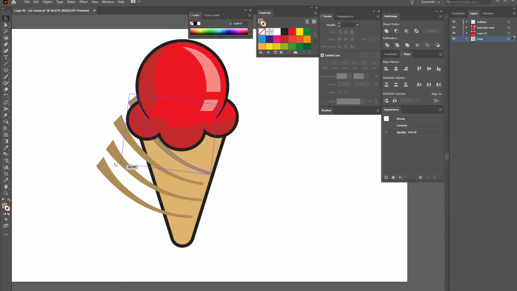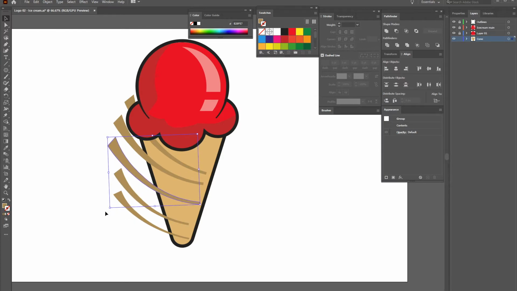Rotate that one. Let me just lock the other layers. Outlines. What I'm doing is I'm clicking and dragging the padlock. Let's do another one here. I want to shrink this down. This one, let's shrink down. Maybe rotate back up. Again, this is all just style preference. Just trying to create some interest, really.